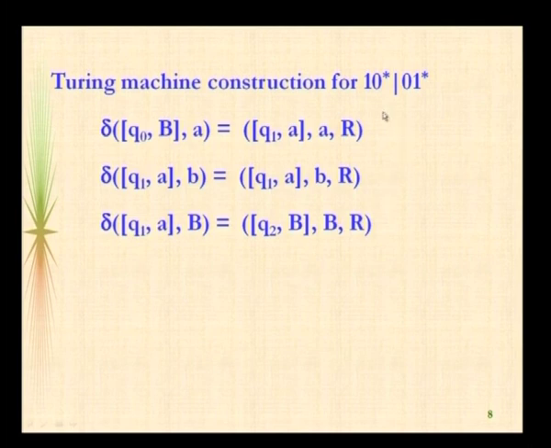Here we have one simple example: we start with 1 and thereafter there is no 0, no 1, or suppose if we start with 0 then thereafter there is no 0. So, that is the meaning of this pattern. If I start with 1 then I can have only zeros, if I start with 0 then I can have only 1s. So, in this case we must ensure that if the input starts with 1, then there is no question of having a 1 anywhere in the remaining part of the input. Otherwise, if the input starts with a 0, then nowhere else is there a question of having 0.